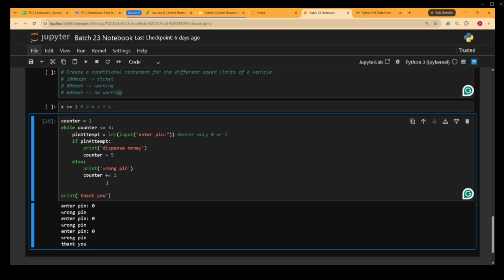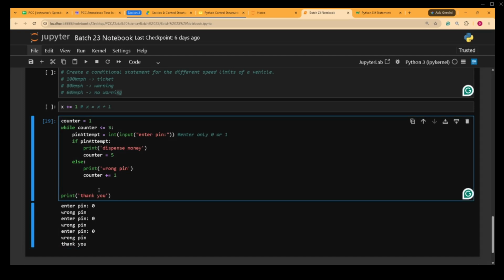So there's something missing, right? You should surrender your ATM. That's what happens, right? Maybe we can change this one to elif is equal to 0.